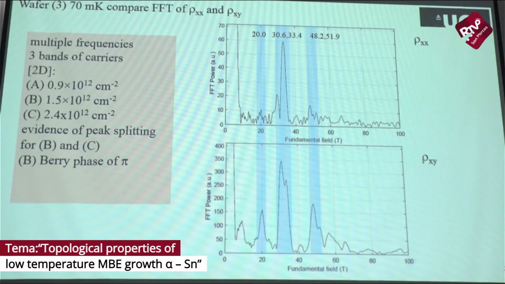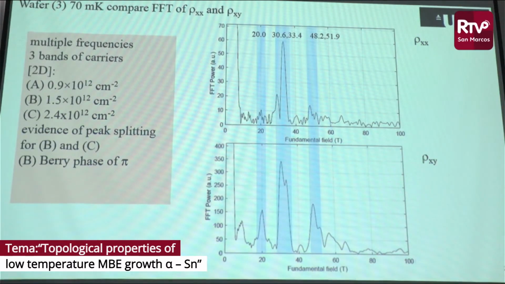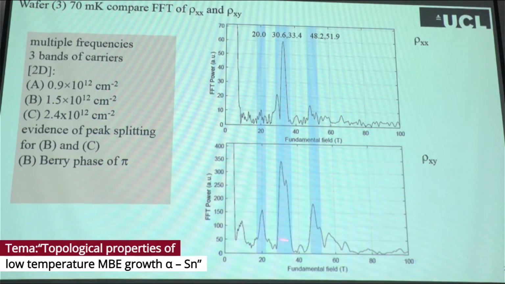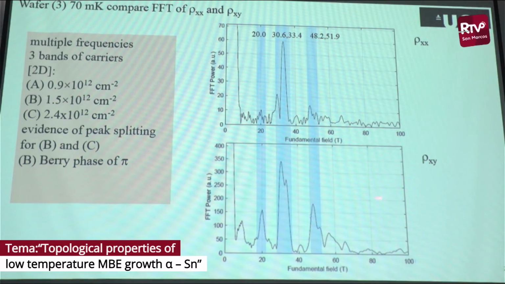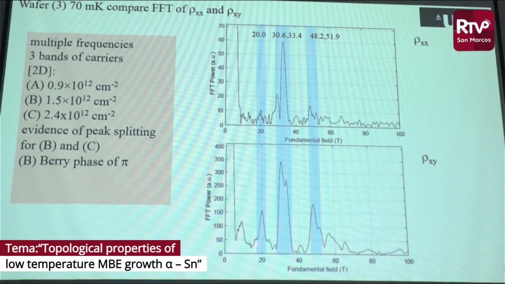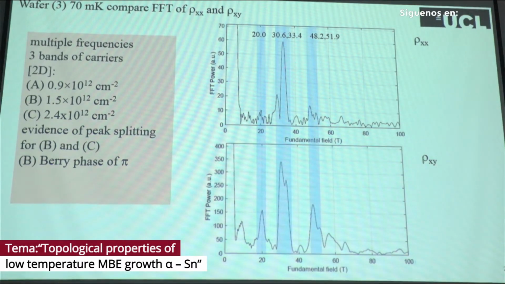Okay. So, as I mentioned, we've got this Fourier transform of the magneto-oscillations. When we looked in rho XY, on the previous slide, we see very, very clear extra frequencies coming out in the system. We've got the 3 frequencies, but we also know from this rho XX measurement that this frequency here has this Berry phase of pi. If we just had the 3 frequencies, we wouldn't be able to tell which minimum was which. So it's been very, very useful to do this study.